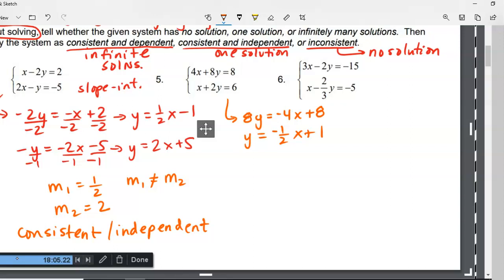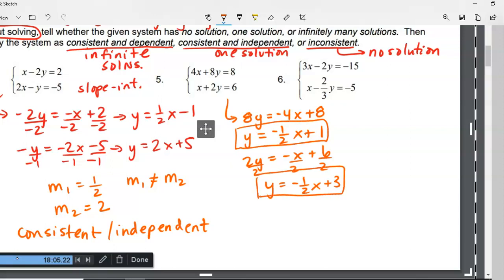For the bottom one, I have 2y is equal to negative x plus 6. Dividing by 2 to everybody, this one will become y equals negative 1/2 x. Okay, so my slopes are the same, and then I have this plus 3 back here. Okay, so now when I look at these, and again, I know that I put this work in between, but again, we're focusing on our slopes.